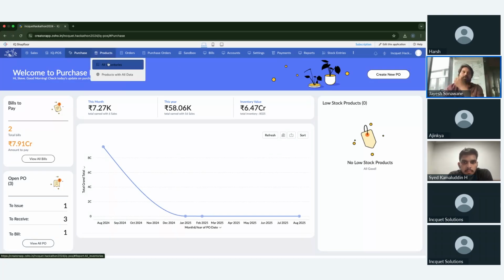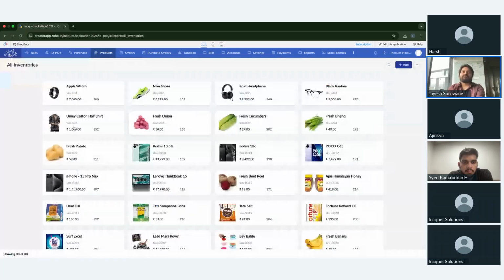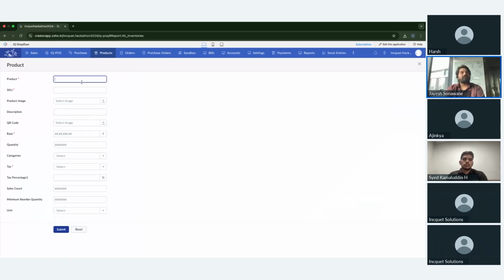To onboard a product, you go to all inventory, and there it shows you the overall inventory which you are having. You can add a new product right away from that particular button, and you just fill out the basic details of that particular product, which kind of rate and tax is applicable on it. And make sure the SKU matches the QR code which is there on the product, so that based on that SKU, it links with the IQPOS mobile app as well. All right. Once you do that, go to the purchase dashboard.